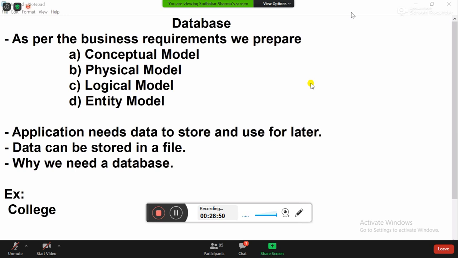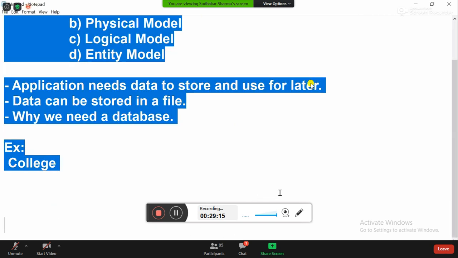That's what generally people call ER diagram. So that is entity model, and we have to design for this entity model. Anyone learning about maintaining data for his application should know all these different types of models.